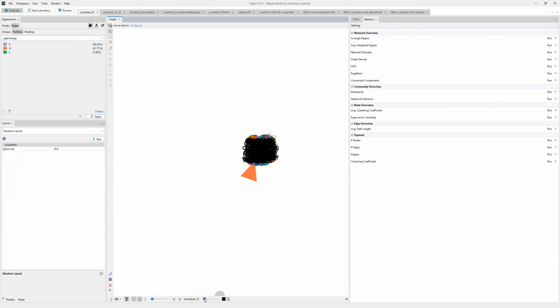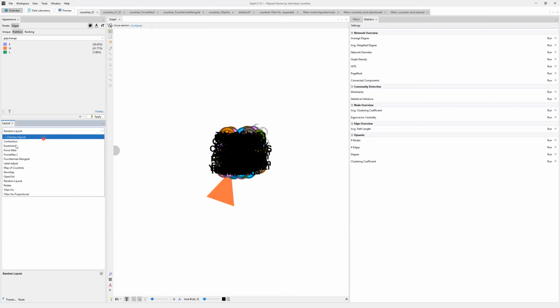Only now you have to again play around with the size of the nodes and thickness of the edges.